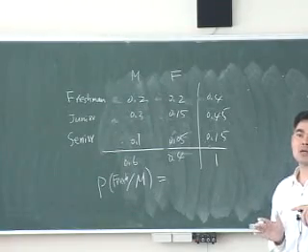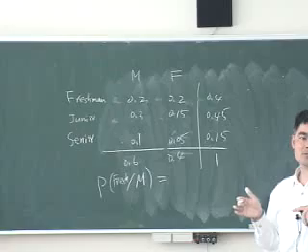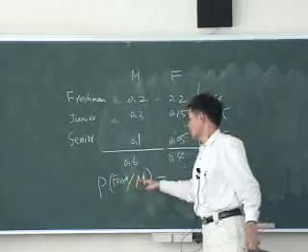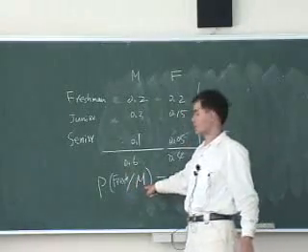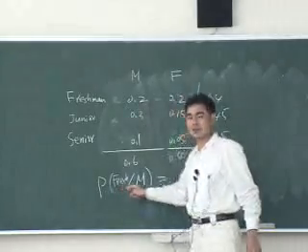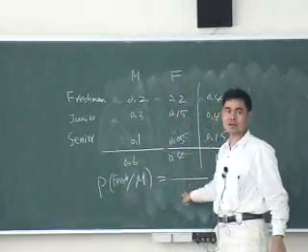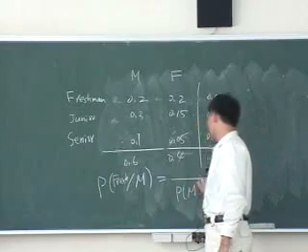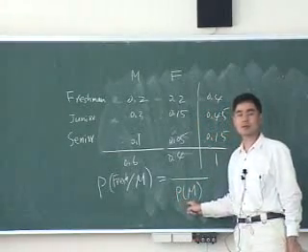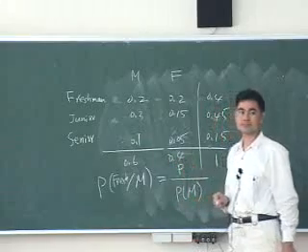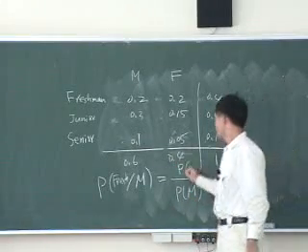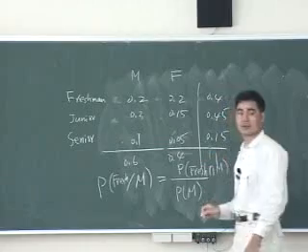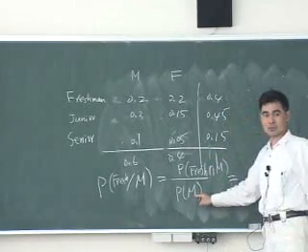In this case, you have to transform the words into a formula, right? Given this person is a male, what is the probability that it's going to be a freshman? So what is this equal to? What's down here? P of M, right? You need to know the probability of this person being a male. And what is up here? P of freshman and male, right?